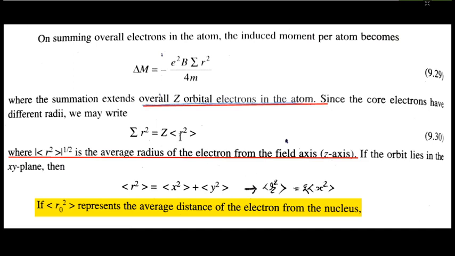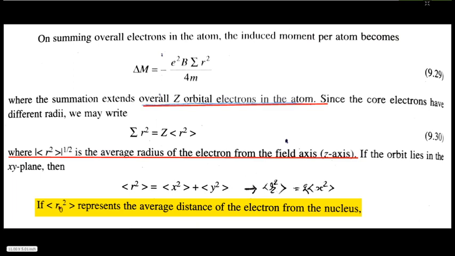So with this, if I consider in general an atom as a spherical model, then for any orbital which is perpendicular to the z axis but lying in the x and y plane, the average radius will be given in terms of the average x square plus the average y square. And if I consider 100% sphericity, x square is equal to y square, and therefore twice x square is equal to the average square of the radius.